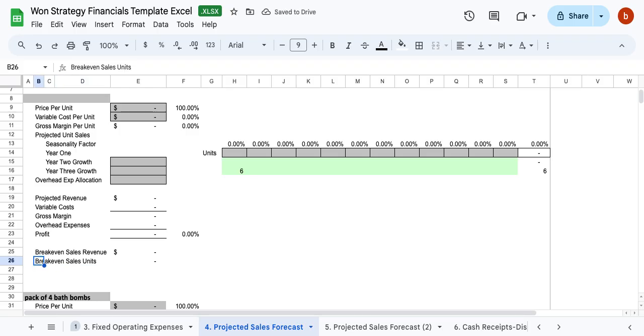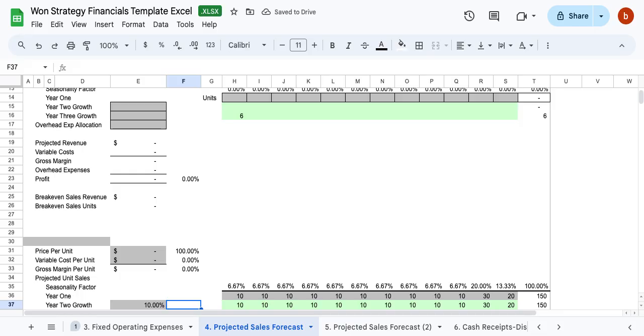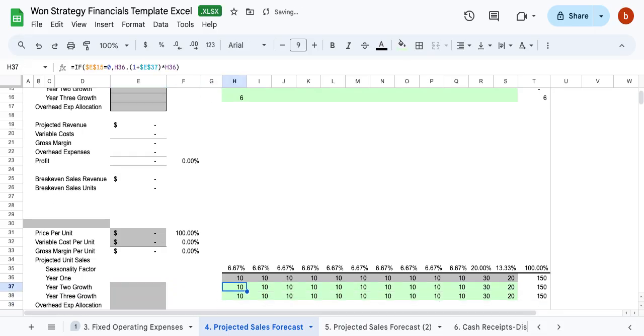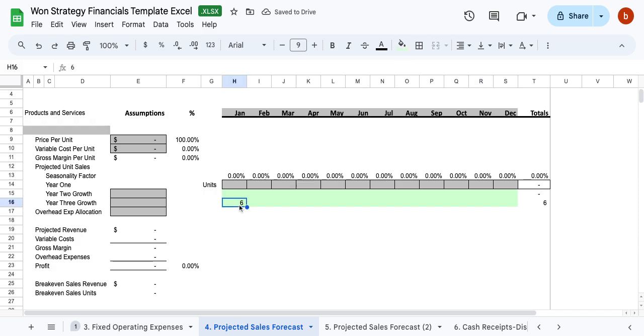Okay, and I'll do this one. All right, perfect. So now we are going to think through whatever the first product or service is. And because we can only put 4, we've got to kind of group them together. So one of the things that we know that every landscaper is going to do is lawn cuts. So that's definitely going to be one of the units we're going to track.